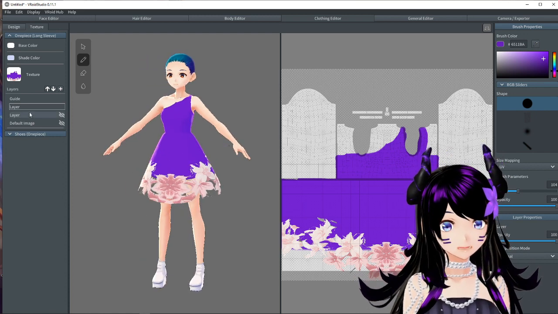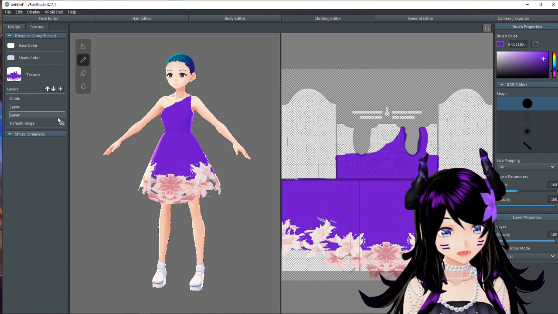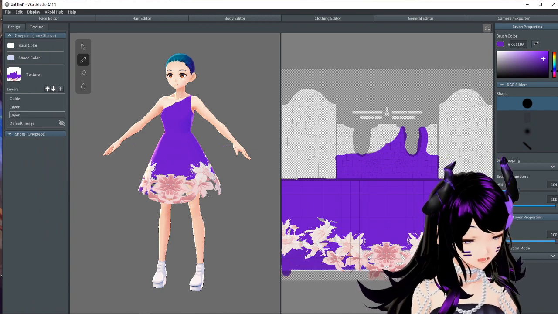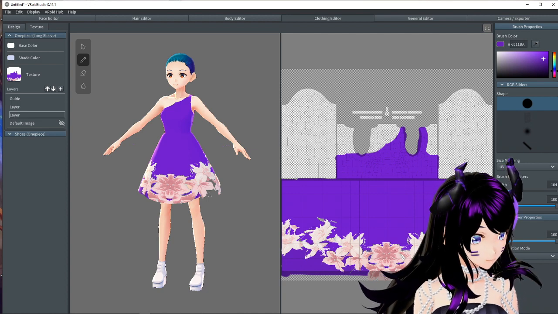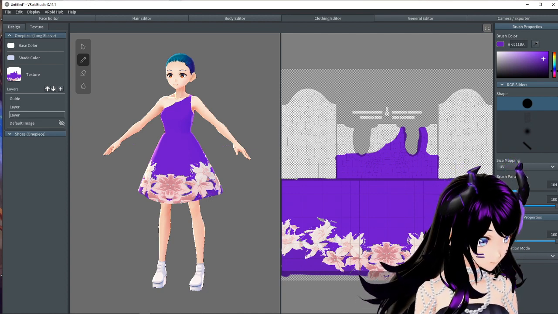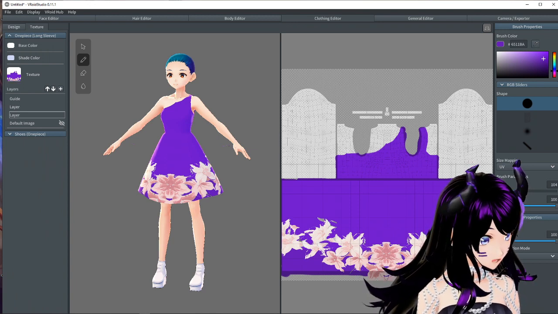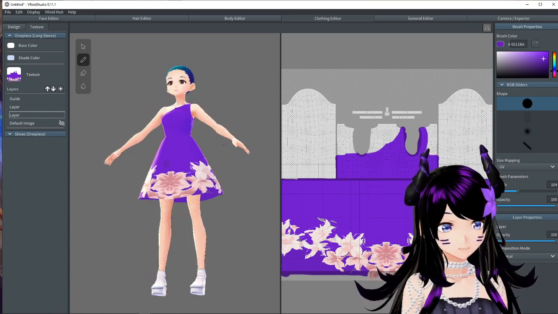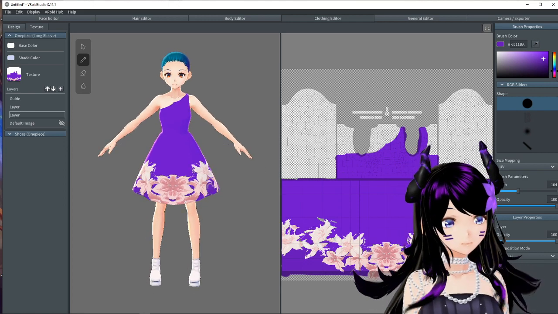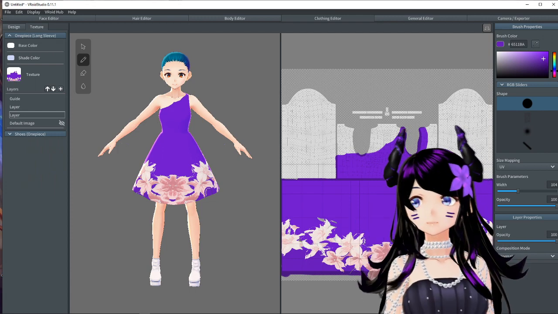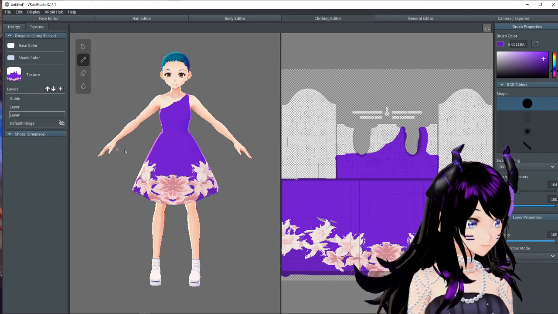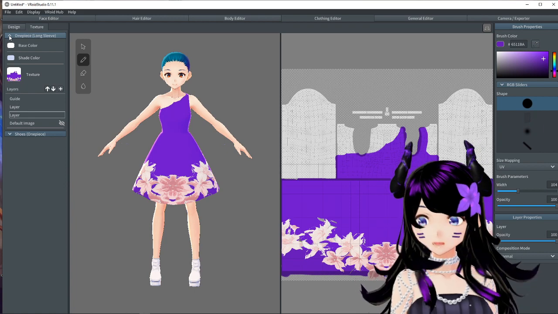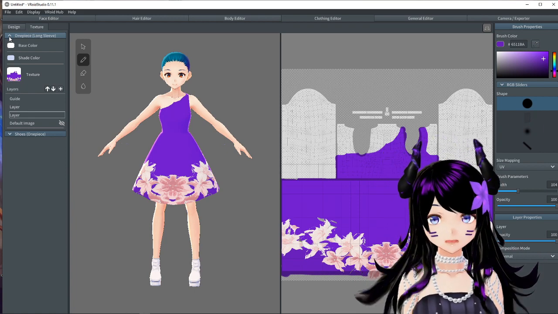We can fix that by coming into this layer. We toggle visibility here, and we draw on this layer. We'll be drawing behind the purple flowers, so that's a quick little fix right there. Boop. And there we go. We're on our way to customizing fancy pantsy new clothes. Well, I'm flying. So now, with these turned on, yeah, that is our introduction to slightly advanced clothes making for VRoid.